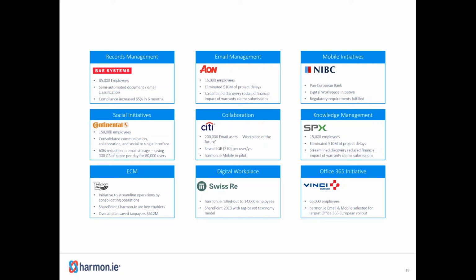We'd be happy to discuss with you the wide range of experience that we have working with companies to complete a very broad set of business requirements that are all based on using SharePoint and Outlook.